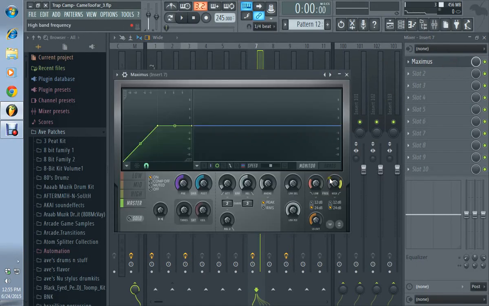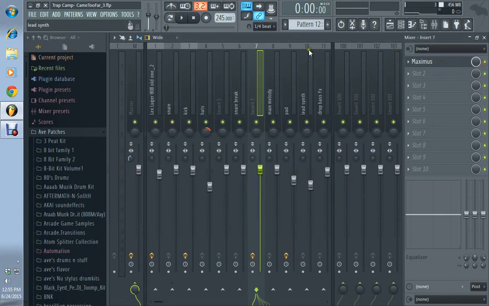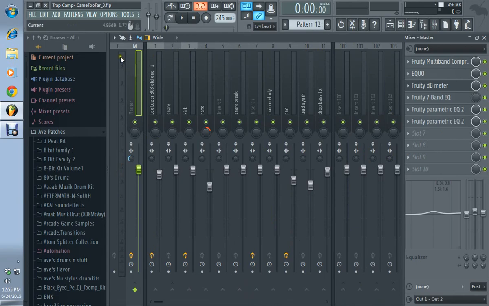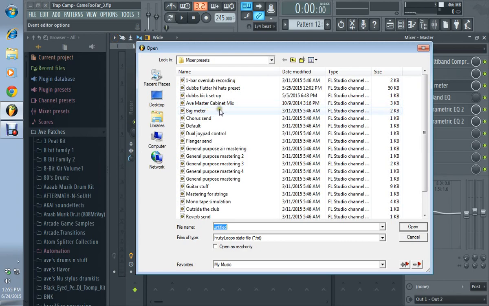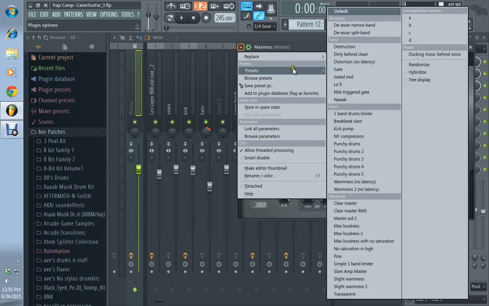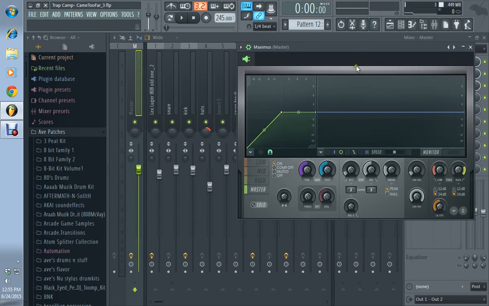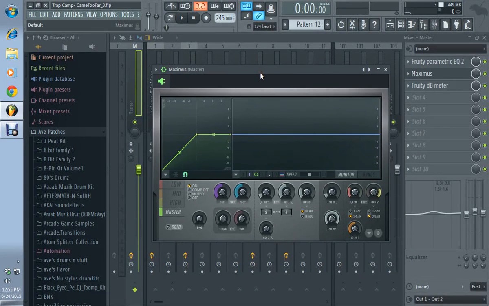because I lacked the knowledge of how Maximus works, which I'm going to talk about, though not in huge detail because I don't want to fully confuse everybody. There are so many concepts of multi-band compression, and of compression in general, that it can be rather confusing. I'd rather just show you my way of doing it. I'm going to select presets, set it to default, and tell you a couple of basic things, keeping it simple.